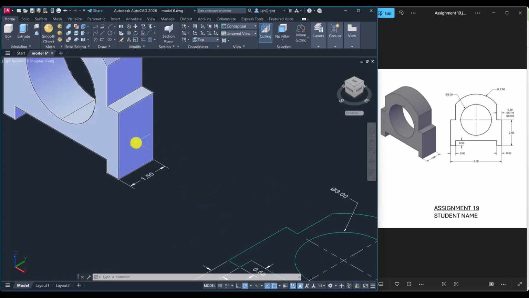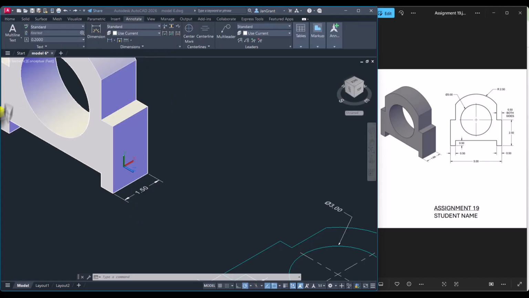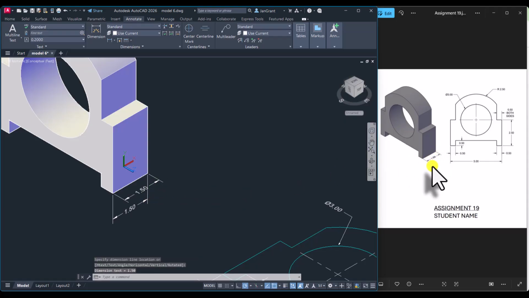Remember, we want to pick up this UCS icon and put it on this face so that we can put this dimension in here. I do want you to see something here. If I pick up this UCS icon and put it on this face, when I place a linear dimension, it's going to go down like this. It's okay. I think it would be appropriate to use that dimension if you'd like in this project, whether it's up here or over there.